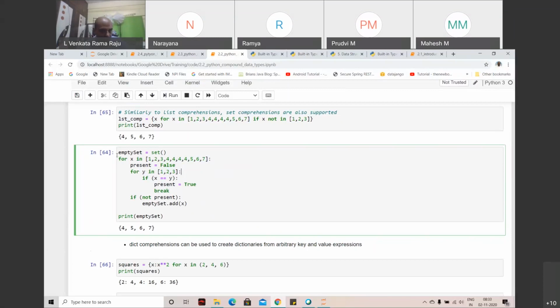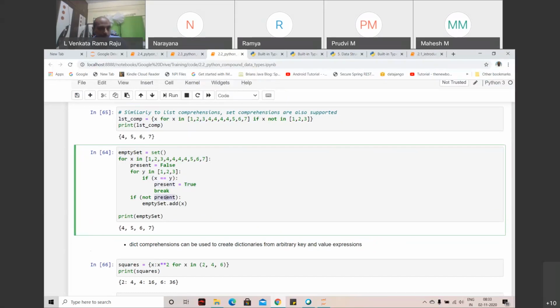To do that, I need to write this much code. I took an empty set, and then I'm checking present or not. I take the value into x, and I take this value into y. I am checking whether x is equal to y. If x is equal to y, I set present equal to true.